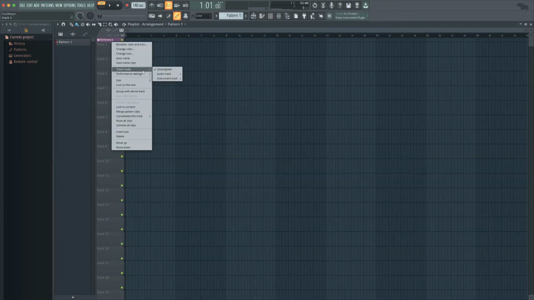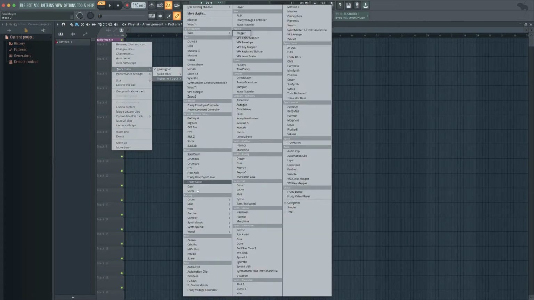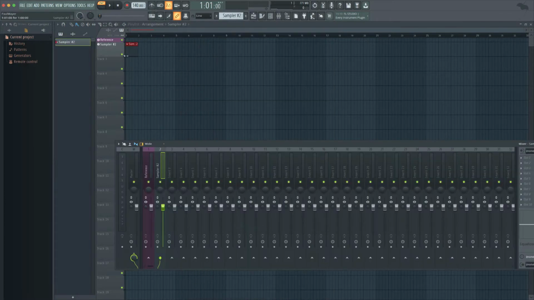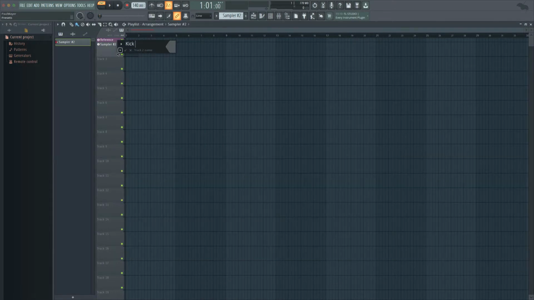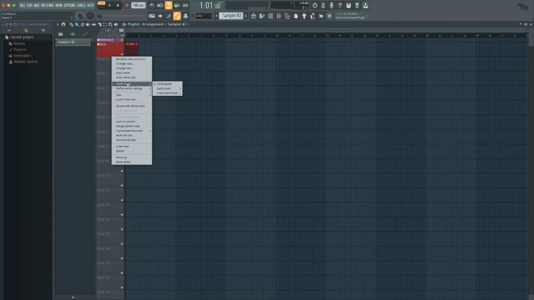Now what I'm going to do is create one for the kick. I like using the sampler built into FL Studio for all these drum samples because it's lightweight and it's easy to use. So this is actually under, where is it? Sampler. I guess it's there. Weird. So this is the kick. Give this a nice red color.